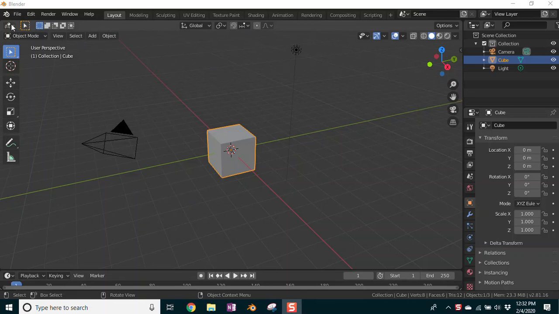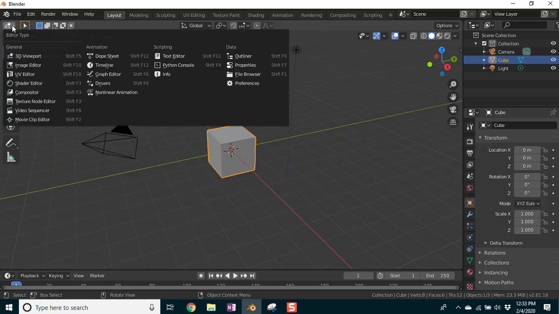And if you go up here, the top left area or corner of each window in the interface has a little drop down button. If you just hover your cursor over that, it will tell you what type of window this is. So this is your editor window. It's your 3D viewport. Do you see where it says 3D viewport on there? Okay, so remember, this is your 3D viewport. This is basically where you do all of your work. It's like your canvas, okay?